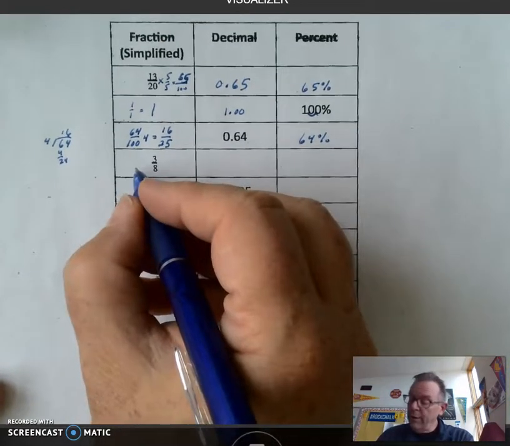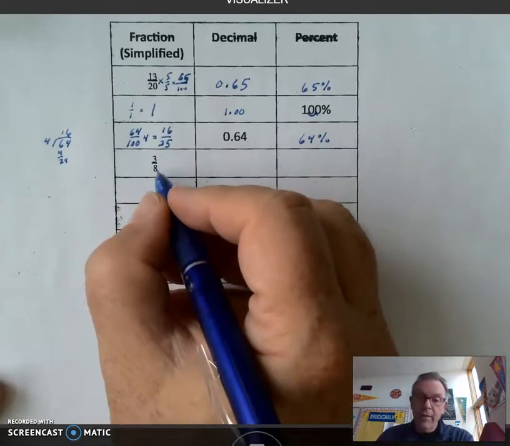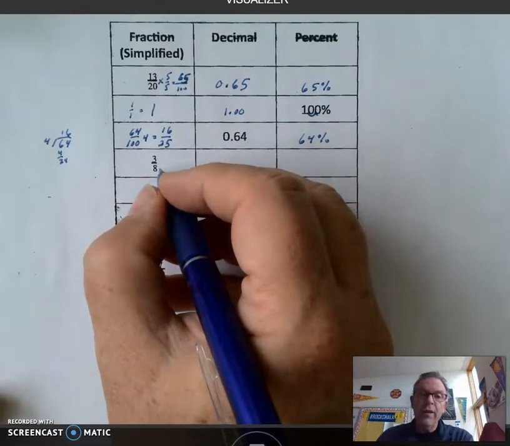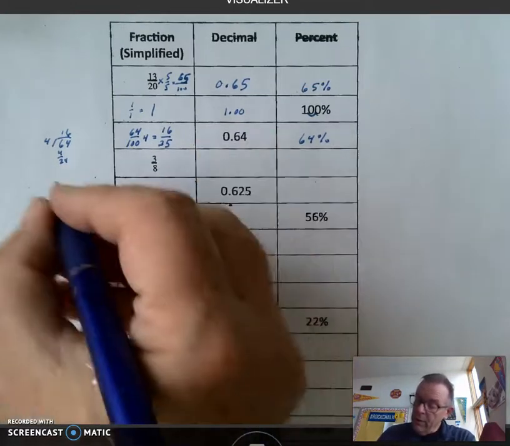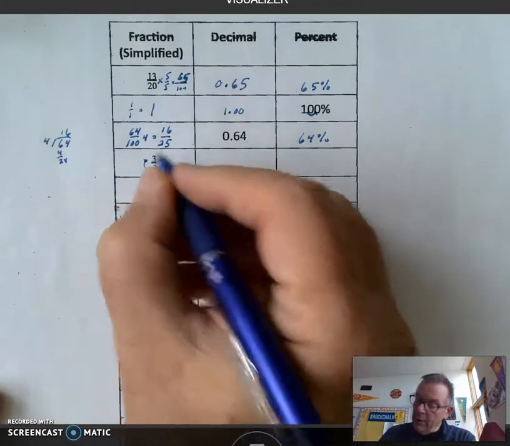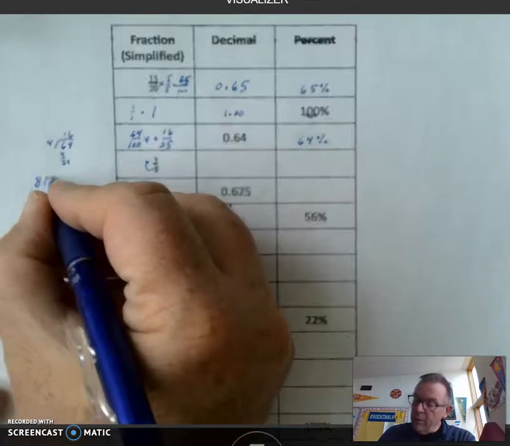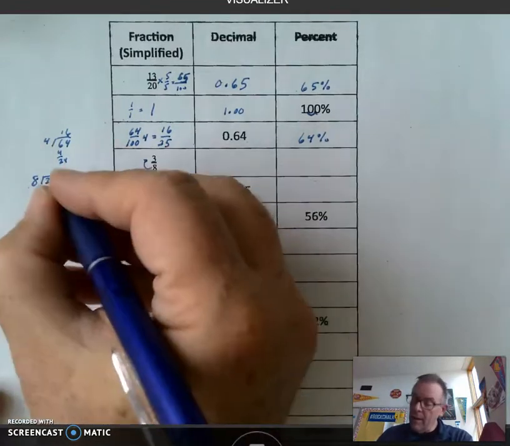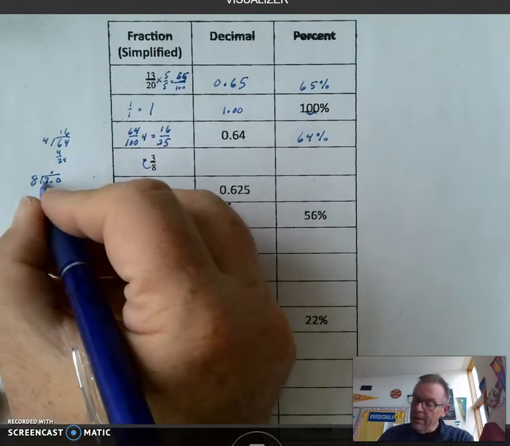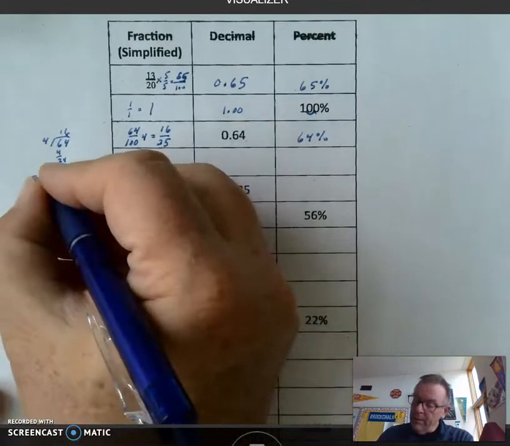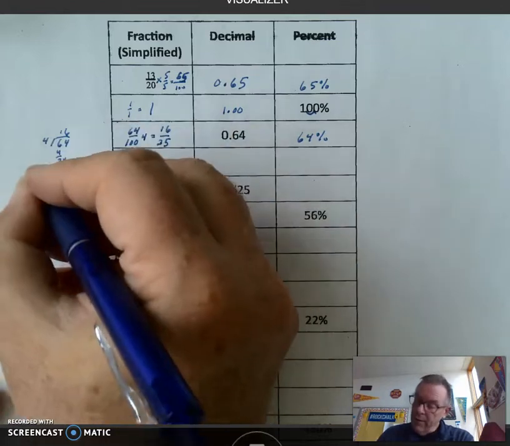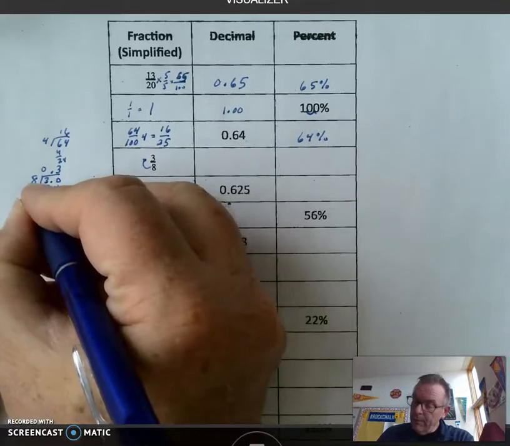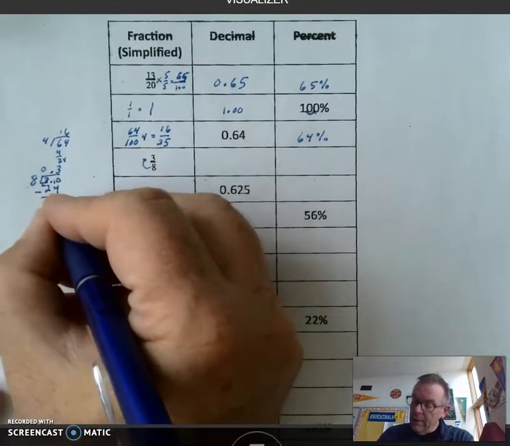Now we've reached one that we don't know off the top of our head, most of us. It's also one that doesn't convert easily to 100, so it's not a BFF kind of fraction. So I want to divide 8 into 3, because I know it's going to be a decimal. Put that decimal in, add a 0, elevate my decimal. 8 does not go into 3, but it does go into 30. So if I take 8 into 30, it's going to go 3 times. 24. I subtract. Get 6.